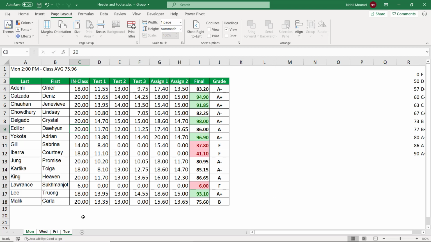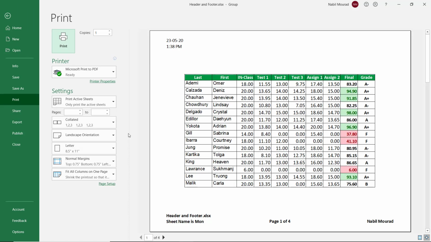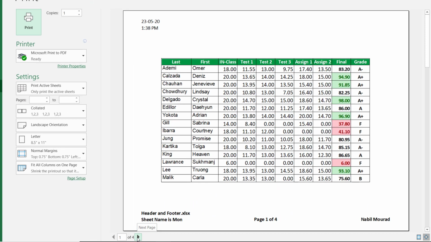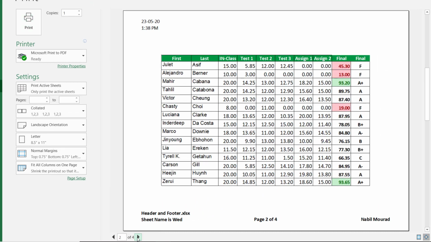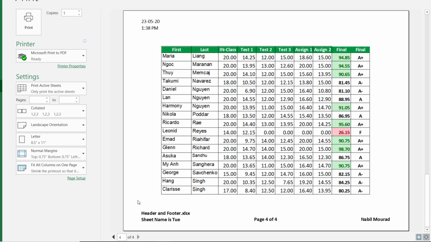With the 4 sheets selected, I'm going to preview all of them simultaneously. So if I hit Control P right now, that's the Monday worksheet. That's the first one. And I have some navigation arrows. So if I click on the right pointing arrow to move to the next worksheet, now this is the second one, this is the third one, and I was able to copy the header across multiple worksheets, although I created it once. It will be great if I can bring my company logo or my blog site logo here in the right header at the top.